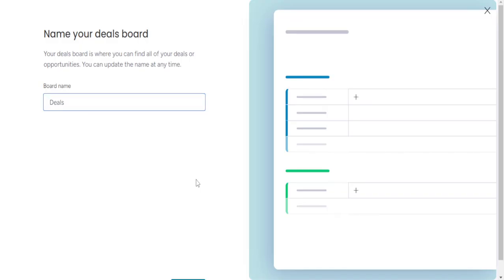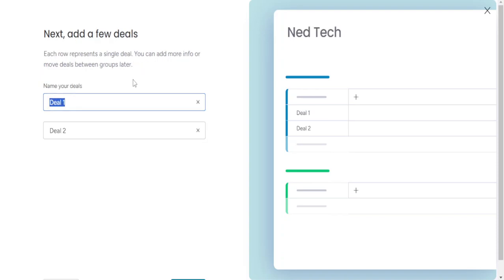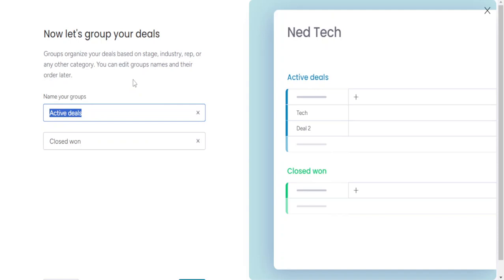And as I said previously, guys, now we just have to name our deals board. My deals board will be called NetTech. My first deal will be tech, and my second deal, and the name of our groups will be, let's say, NED.